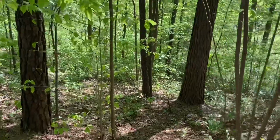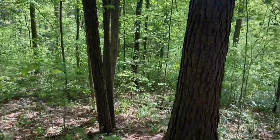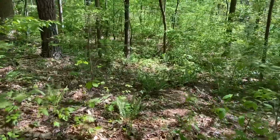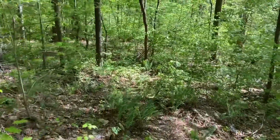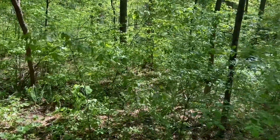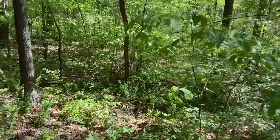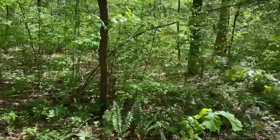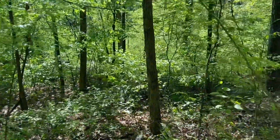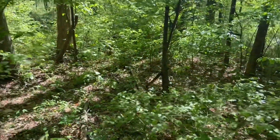So we're gonna walk down to the creek, which after it rains a few times, which I'm sure it'll do this spring, I'll get some video up of the creek, and what it looks like after rain. It is more like a raging river, almost like a small raging river than it is a small creek after it rains. And if it hasn't rained for a while, it looks like it almost completely dries up.